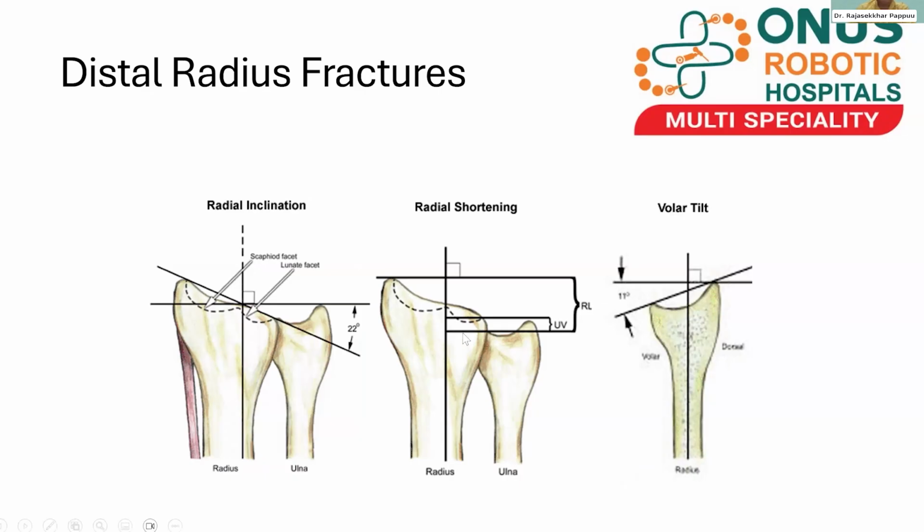And then when you talk about the two bones, that is the ulnar column. These two bones should be of equal length, or one or two millimeters less. That is called ulnar variance. So these are the three parameters on which we assess a distal radius fracture, whether it requires surgery or not. When we operate, we also have to restore these angles. Otherwise, patients will develop arthritis.